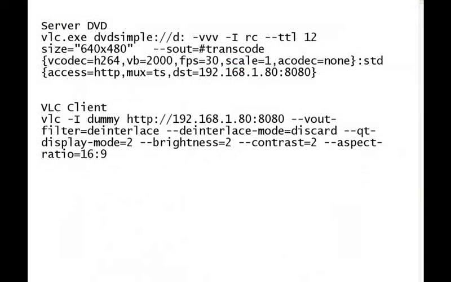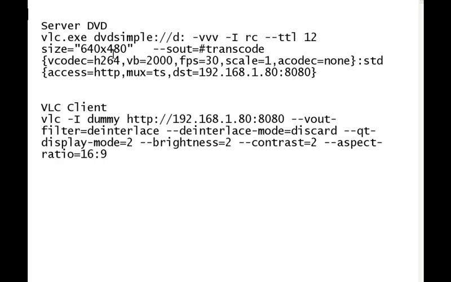As you can see here, these are more command line arguments. It might look a little bit scary, so we'll cover the different parameters so you can basically see what we're talking about. You can run VLC as a server, meaning that let's say you have at your business 10 signage players and you want to stream DVD content to all of them. You don't have to install a DVD player in every single device, on every single signage player. What you can do is install a single server and run VLC as a server to stream down the content.